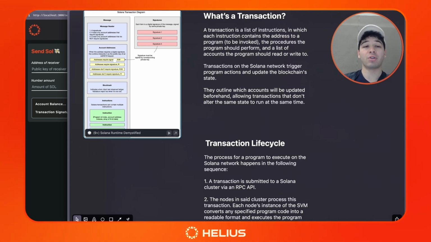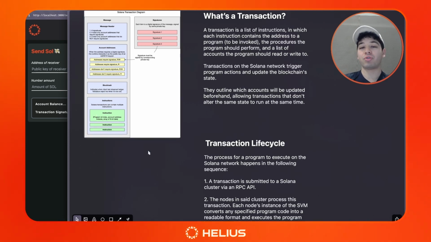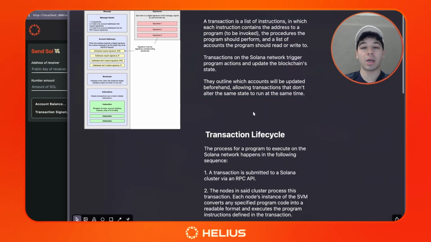Solana transactions predefine which accounts on the blockchain they will read or write to. And then you have a block hash. But most importantly, for the purpose of our video, you have a list of instructions. And these instructions are responsible for performing the operations you want to accomplish on the Solana blockchain.